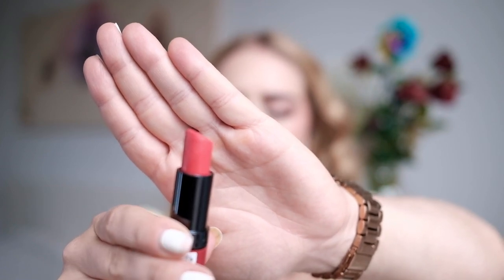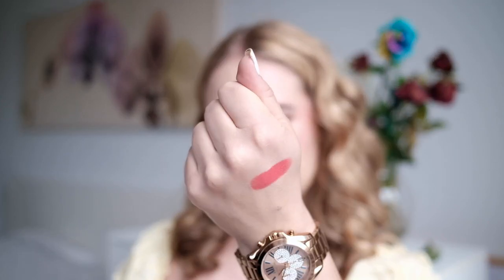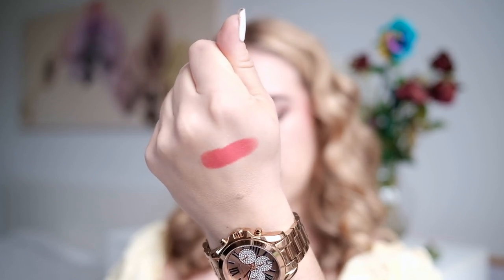Okay, so this is a lipstick — this is the Kate Moss collection from Rimmel London. I don't have that many products from Rimmel London; this is one of the only ones. I kept this because it is a very particular shade which I don't really have others of in my collection. But I hate the way it feels — it's super sandy and gritty, not moisturizing at all. I don't know how much of that is because it's very old versus just not being a great lipstick. I don't usually like super bright lipsticks these days, although obviously when I bought it I did. This is not a bad shade on me — I was keeping it around for that.